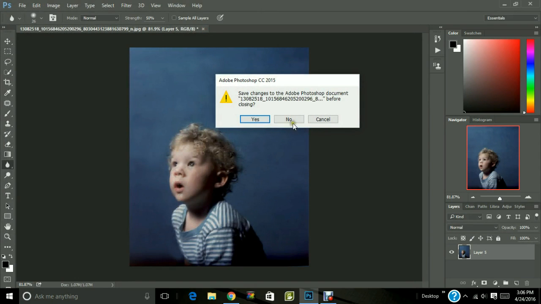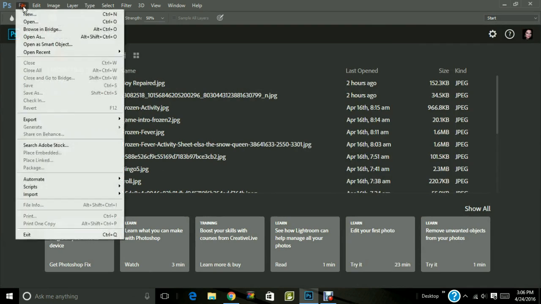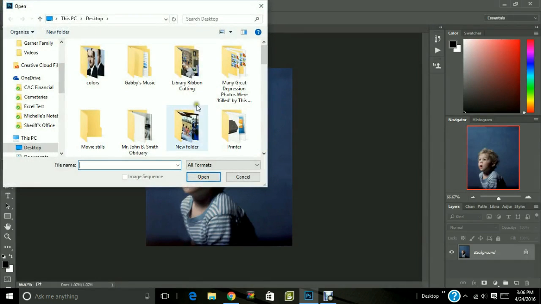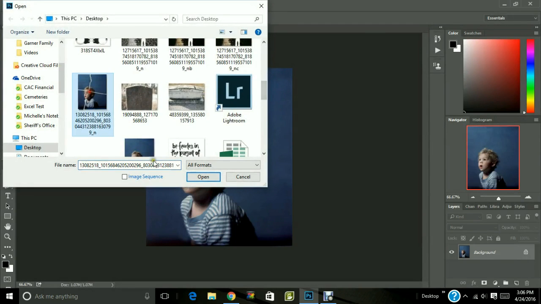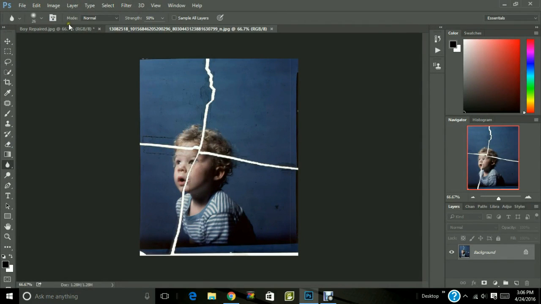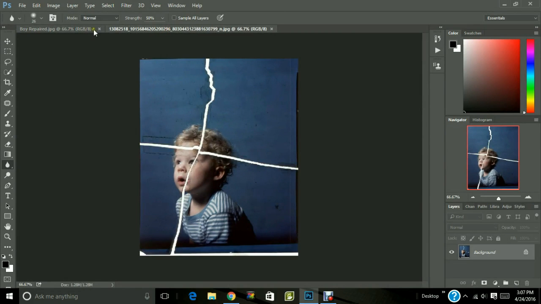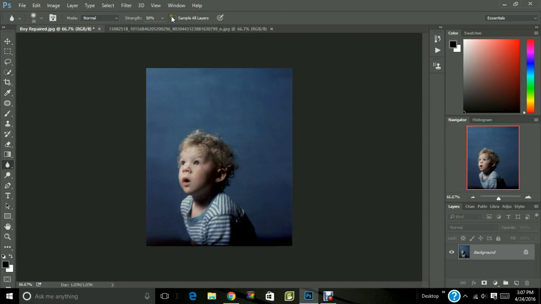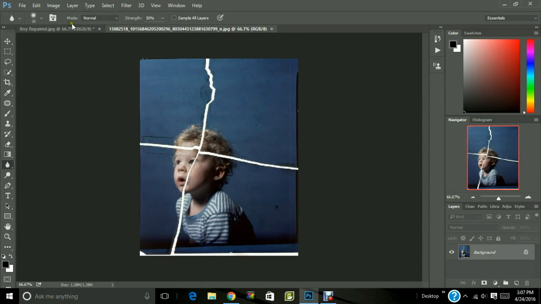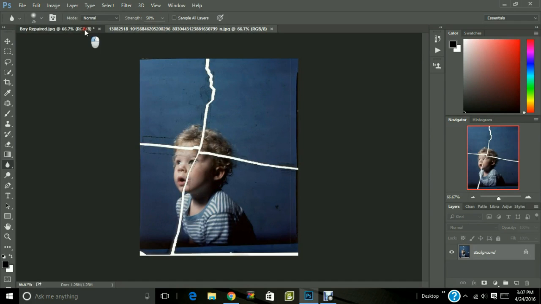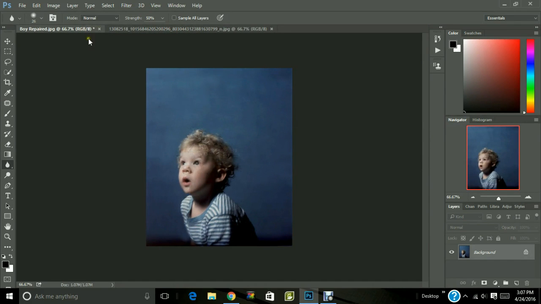So I'm going to close it. Alright, so we went from this to this. So to me, I mean, it looks better. So we've really done a number on this photo to help bring it back to life.